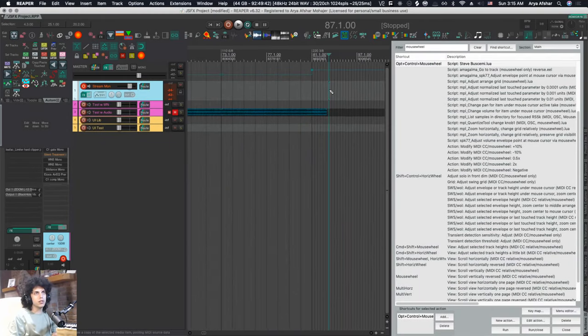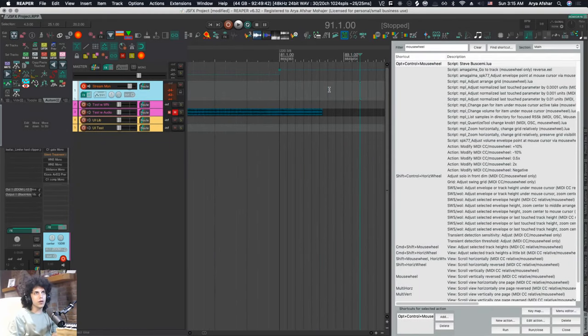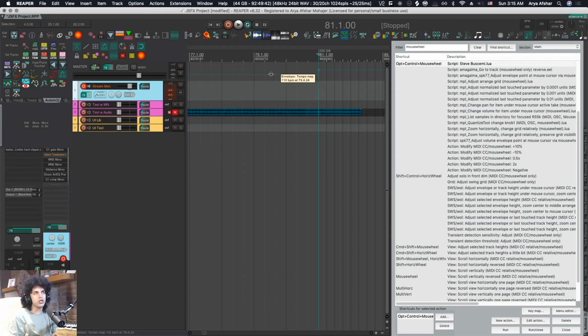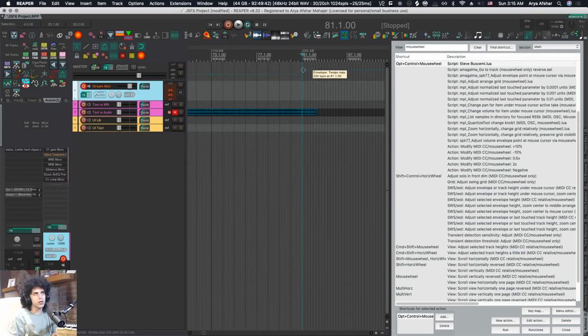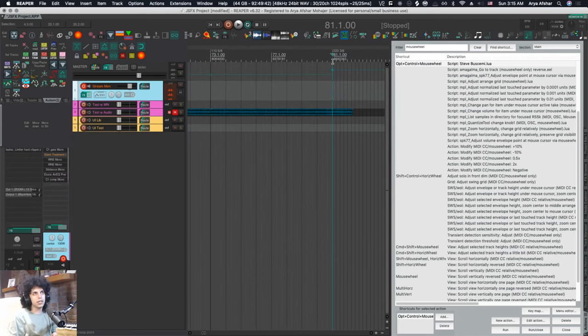But basically, the script is totally functional right now. It's moving forward by one measure or back by one measure. However, something interesting happens when you get right on the edge of two time signature markers. For example, right now, if I hit my hotkey and go back, normally what would happen is that it would get the current BPM and time signature right here from this measure, where it's 3.8.